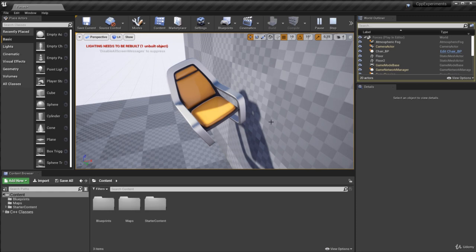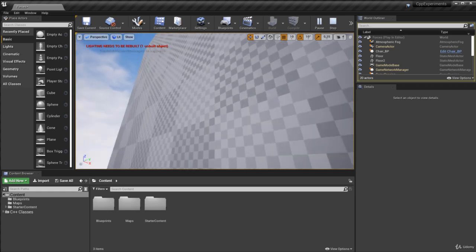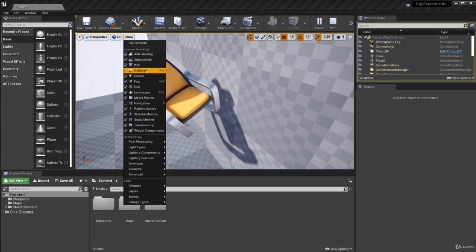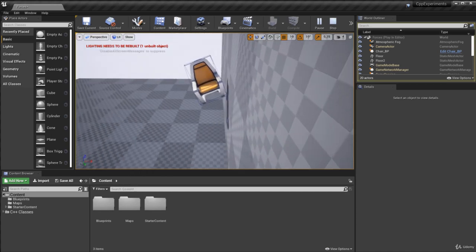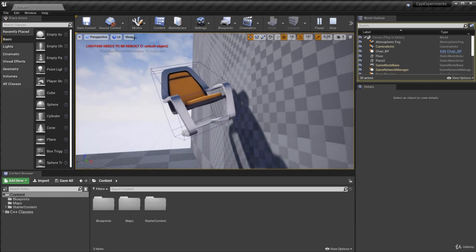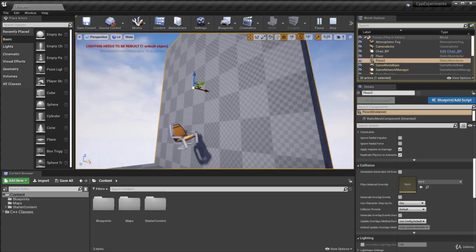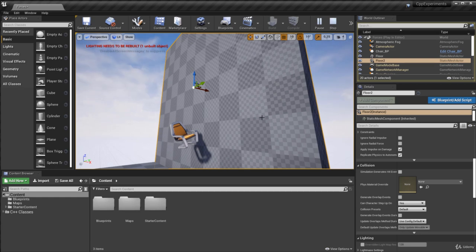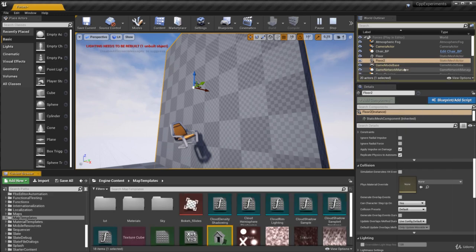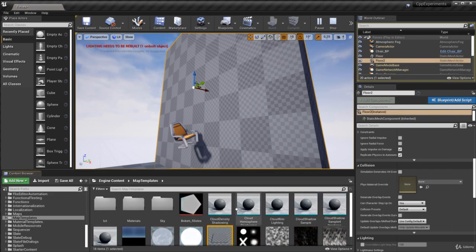you can see we get some collision. That chair will now collide with this object at the back here. You can turn on collision, and you can see this wall will also have collision actually. I'll turn that off, and I can select this back piece. To make sure that your objects have collision, you can click on it, find it in the World Outliner, and browse to that asset with Control B or left click on browse to asset.